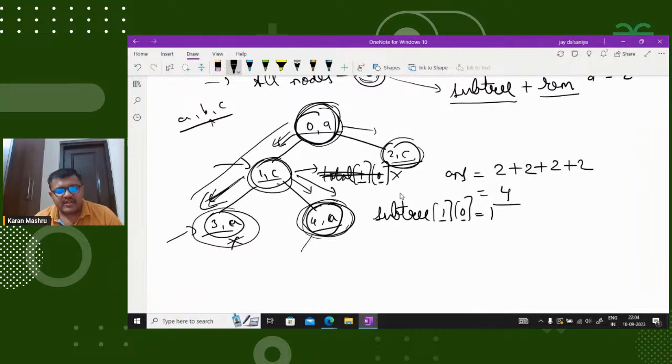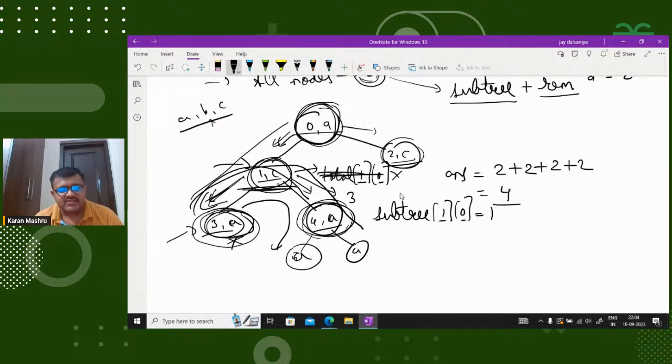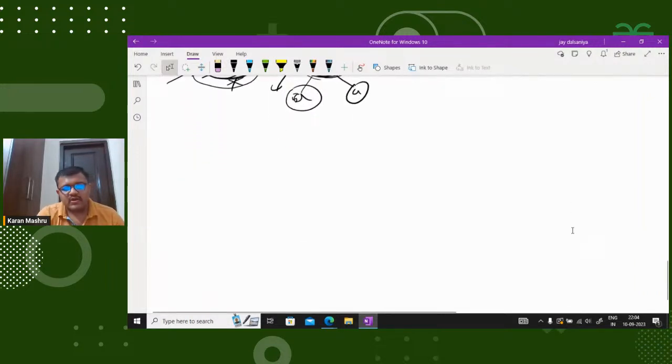So suppose there were three A's here, suppose I have an A here also and an A here also. So in this sub branch, I know that the count of A is 3. So each of these A's can be paired up with this A. From here to here I have one path, from here to here I have one path, and from here to here I have one path where this is acting as the middle element. So to make it a bit more clear, suppose here there are four branches, okay?